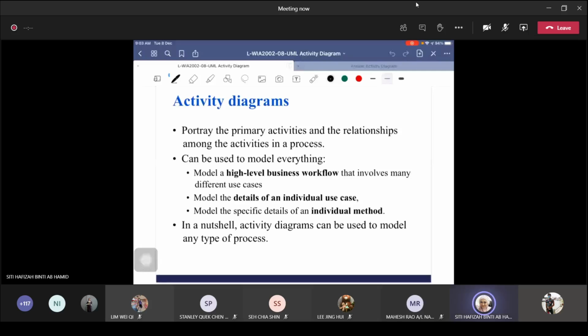Okay, so basically activity diagrams portray the primary activities and the relationships among the activities in the process. Usually we use it for high level business workflow. You have learned it actually in your FOP class, Fundamentals of Programming, using control flow. What do you call that?